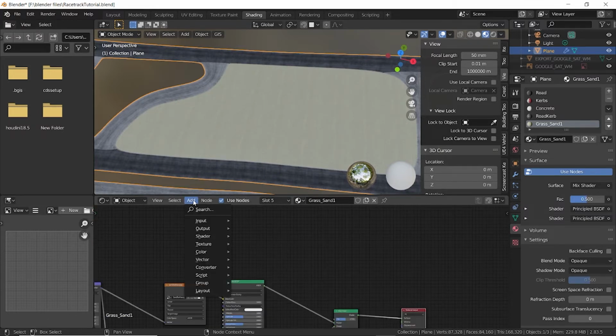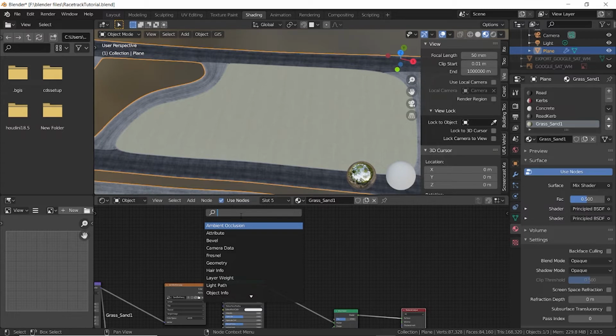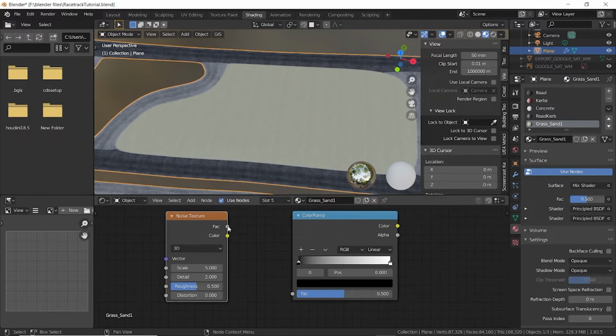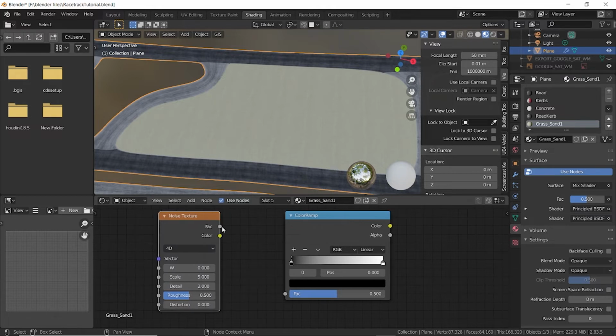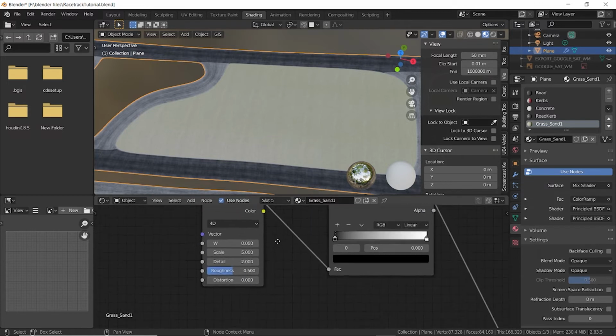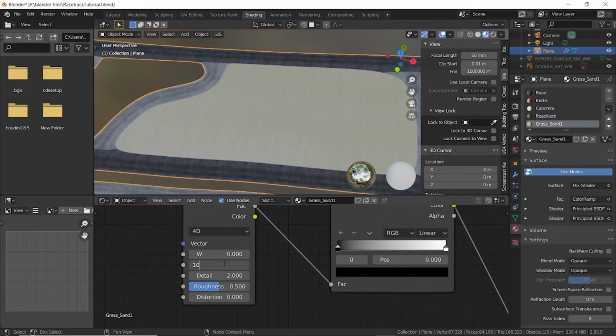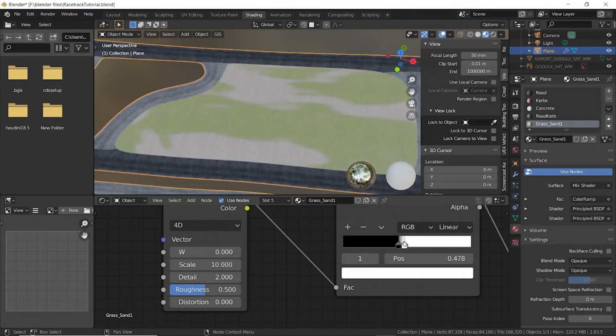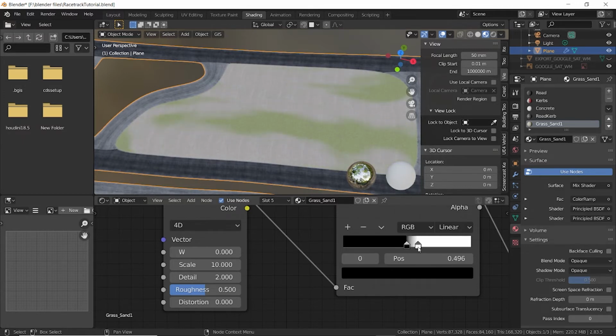We can also control this using a noise texture. To do so, add a color ramp node and a noise texture node. Connect the color output of noise texture node to factor of color ramp node. I have used factor output of noise texture node by mistake. Next, join the color output of color ramp to factor of mix shader. Now you can play around with color ramp sliders and parameters of noise texture nodes and set it as you like. Change the noise texture from 3D to 4D, the value of W will act as a seed value for noise texture.